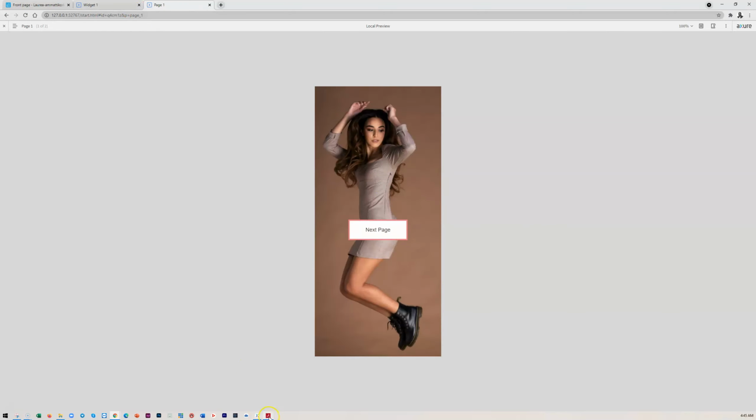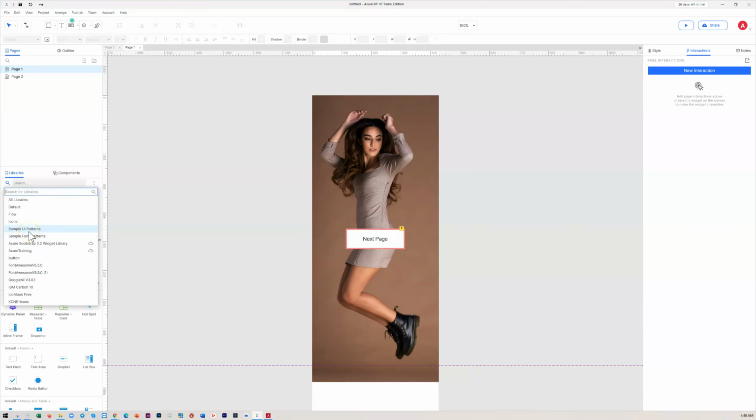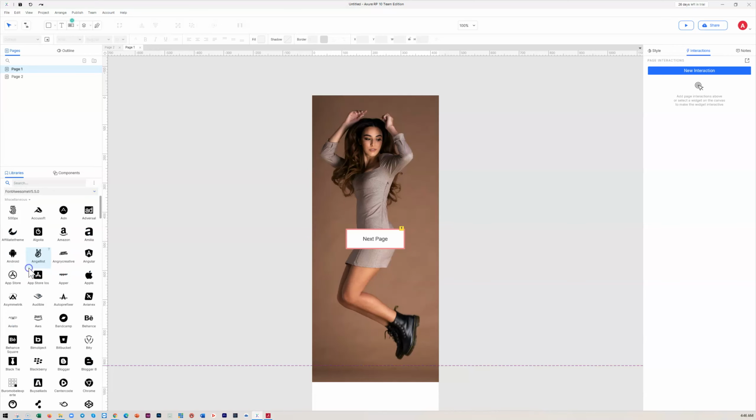So that is how to create your own library and then import it back and then be using them in your project. And that's a similar thing that I'm sure I've done with this sample UI patterns. Also with the font awesome.